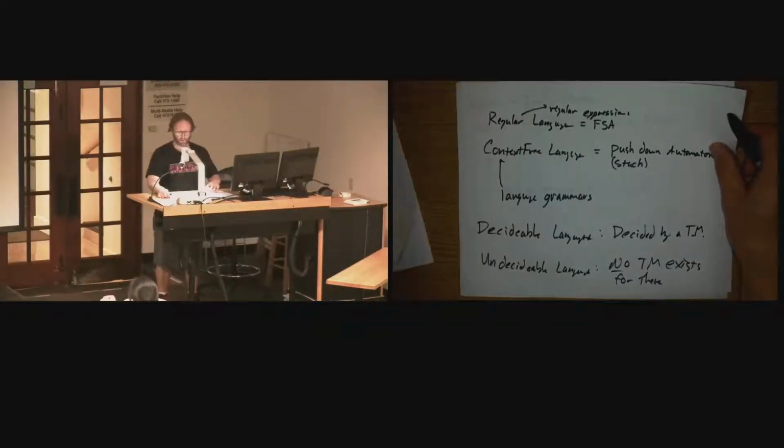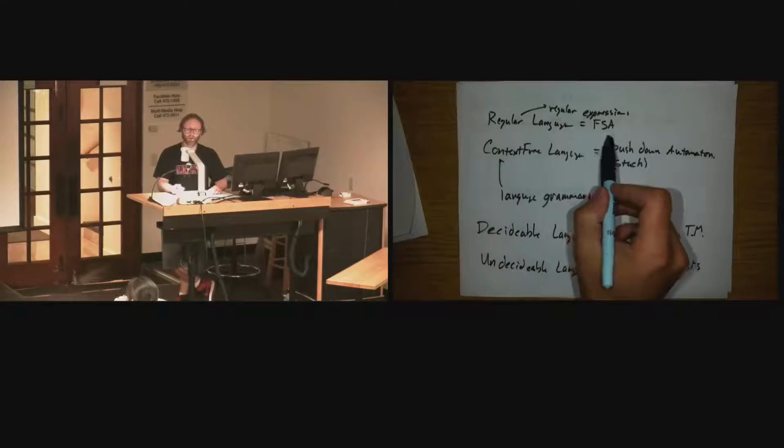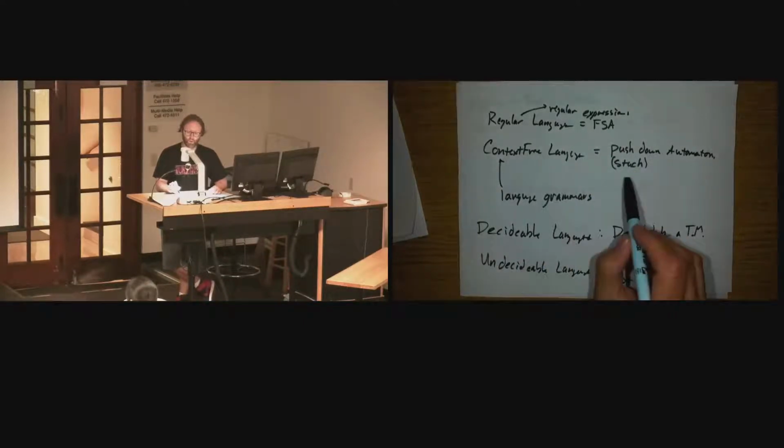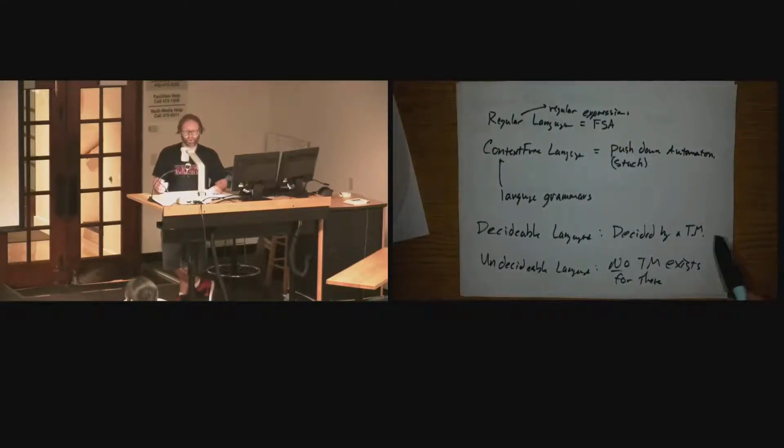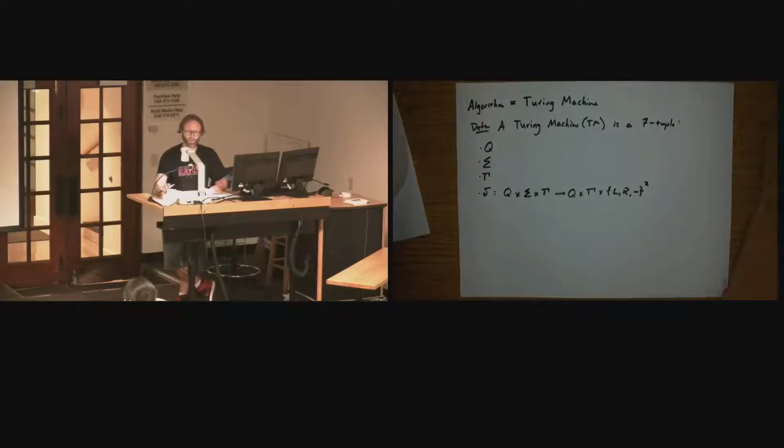Welcome back. So to pick up where we left off last time, we looked at some very simple computational models, including a finite state machine, and then we made it a little bit more powerful by giving it a stack. And now we're going to look at the most powerful, if you want to look at it that way, computational model, Turing machines, which is basically what we mean when we say algorithm.